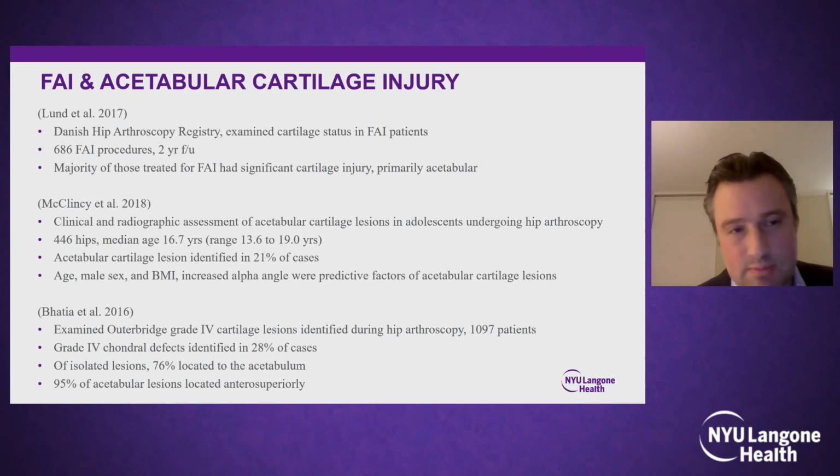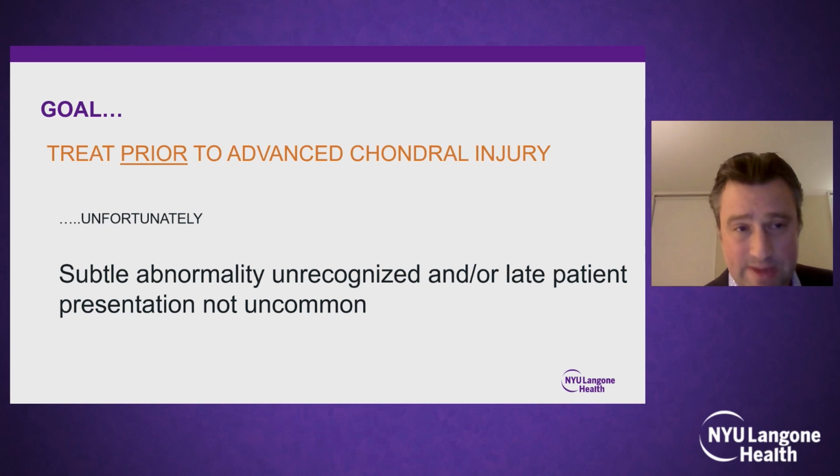And look at here, there's a few studies summarized here, just looking at the incidence of cartilage injury, particularly with acetabular cartilage injury. And there's some good video there shown by Dr. Youm of that area, the anterior superior acetabular rim that's impacted initially. And it's important to treat these as early as possible in order to limit or prevent the progression of that cartilage injury and to preserve the hip joint. So you want to treat this before it's advanced chondral injury.